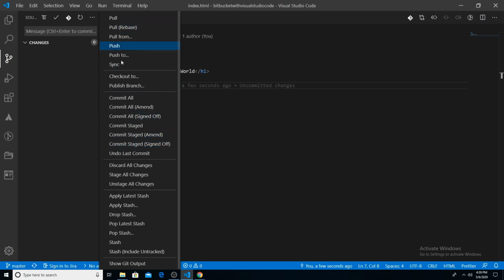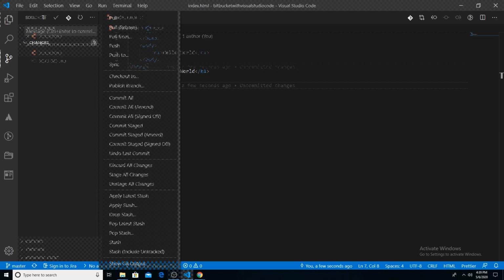You can push and pull the code and do whatever you want from here. So we went through push and pull, and next we will create a couple of branches, maybe the development branch, and we will end up creating a feature branch, and then we will see how to do a pull request and merge and some of those. So let's go ahead and move on to the next topic.